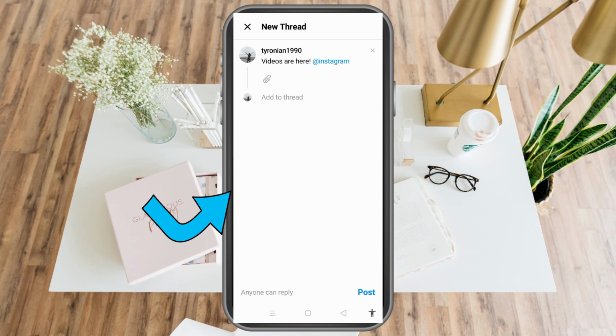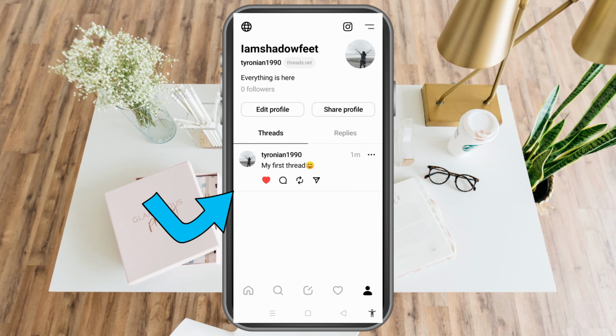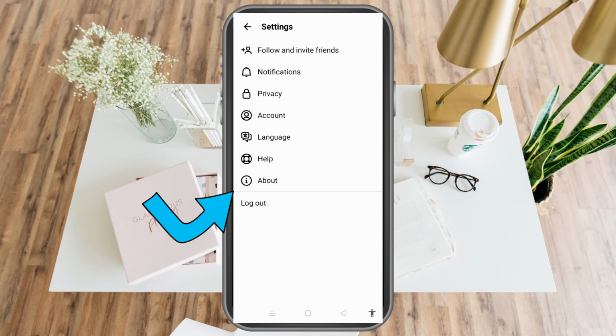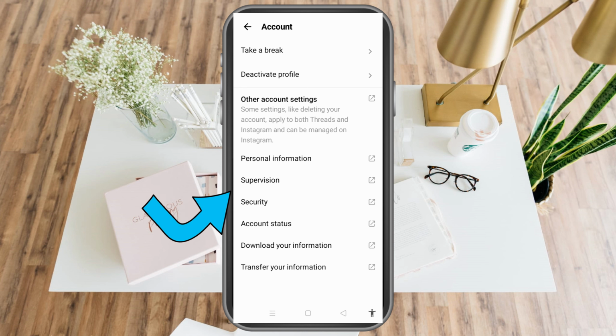So now if you want to change something on your information, like what I have mentioned earlier, you can tap these two lines here and then scroll. As you can see, we have here privacy. If you want to remain private, you can just turn this one on. Notifications, privacy, account, personal information. You can just edit everything here.